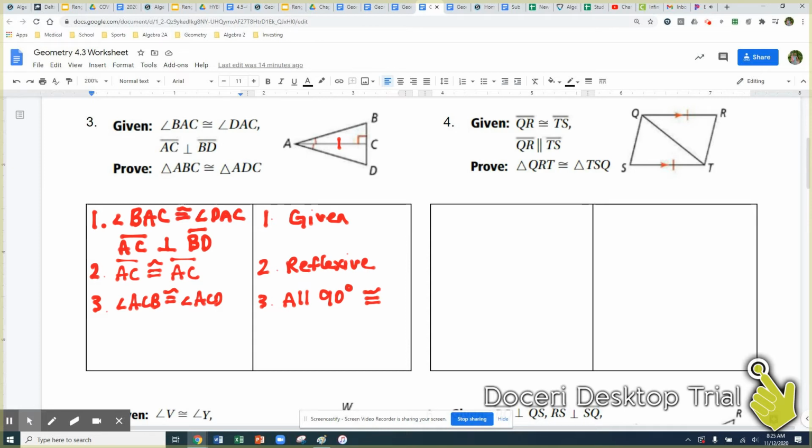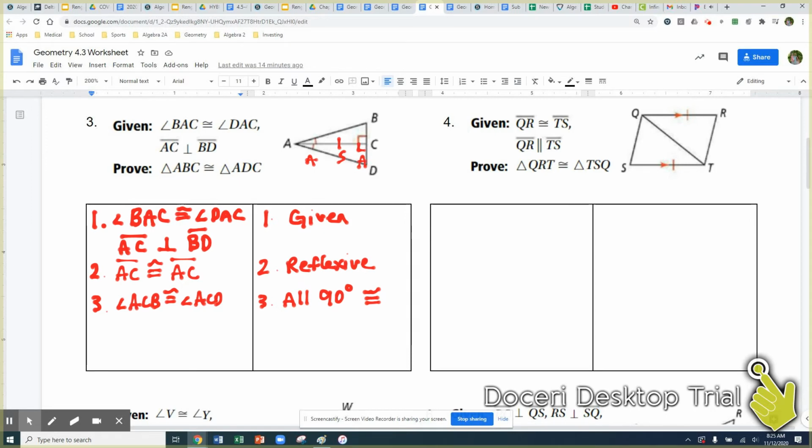Now when you're writing your angles, just a little piece of advice, use the congruent statement up here. ABC, ADC, those are the letters that match up. So if I go ACB, I went A first, then C, which is the last letter, B, I've got to go ACD. So you can use that congruent statement to write those angles to make sure you're matching up the correct letters. And then there's your reasoning: all 90s are congruent. Now you do a little check up there. Do we have 3 pieces of information yet? You bet. We've got an angle, we've got a side, we've got an angle.